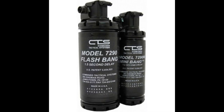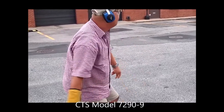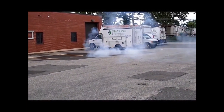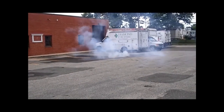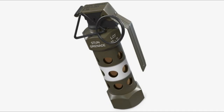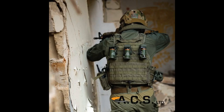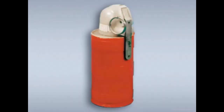The Stun Grenade Model 7290 is an American-origin stun grenade that can also be modified for use as a tear gas grenade. In its flashbang mode, it produces 4 to 5 million candela and a sound of 165 to 175 decibels. It produces 9 flash detonations spaced 0.8 seconds apart, with both sound and flash produced from the upper and lower parts of the grenade — it does not have holes like the M84. The Mk13 is a stun grenade of German origin, manufactured by Wayne Metal Company, using a delay fuse that detonates 1.5 seconds after the firing lever is released.